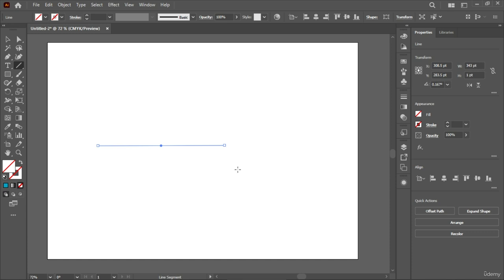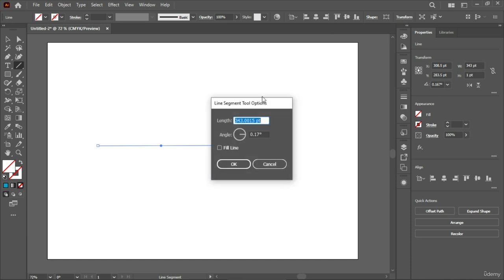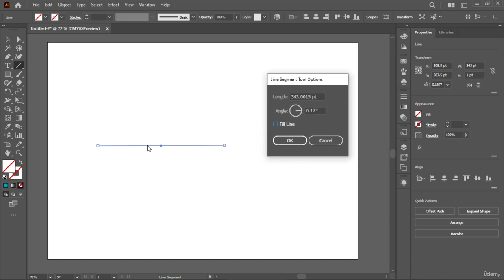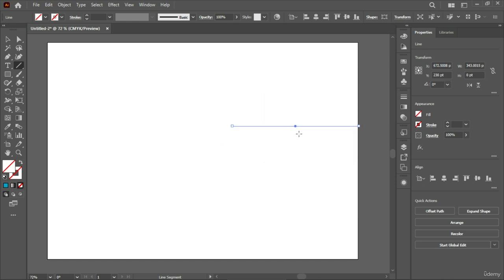And now I will just click on the artboard over here using my left mouse button click, and you can see that the line segment tool options come up. Here you can fix many things of our line tool, including its length, its angle, and also you can fill the line. Alright, so say, as you can see before, I wanted a line in a 0 degree, but here it's showing me there are some errors. So I'll just go back and put 0 over here. Now it will be perfectly fine. And there you go. And now our line is perfectly 0 degrees and we have no problems with that.